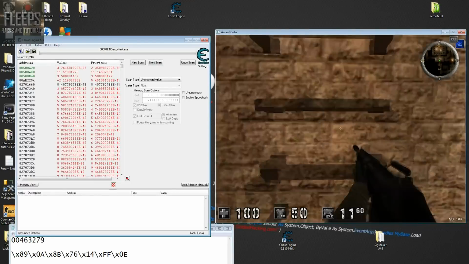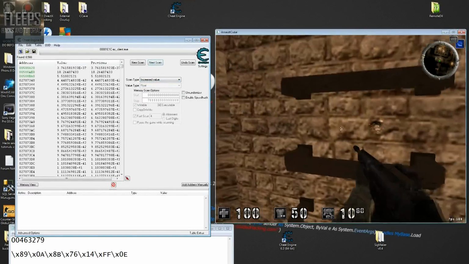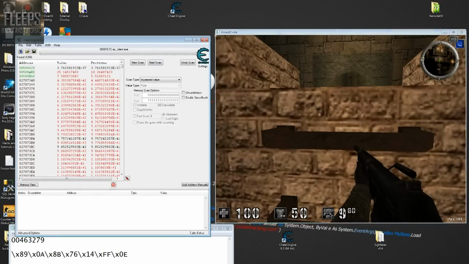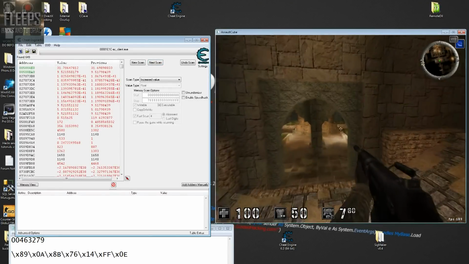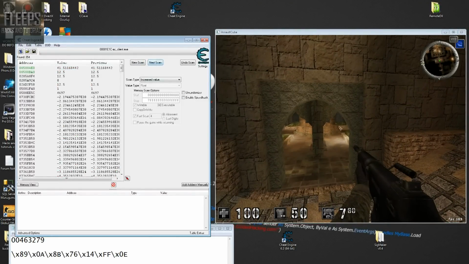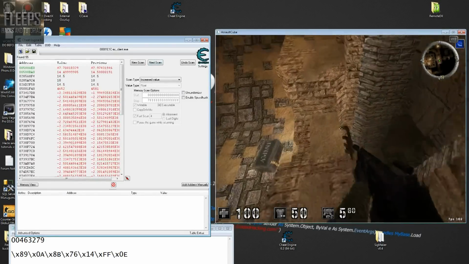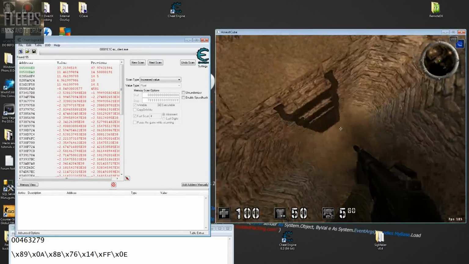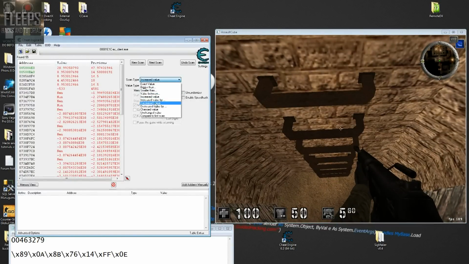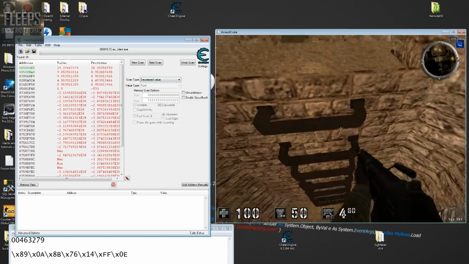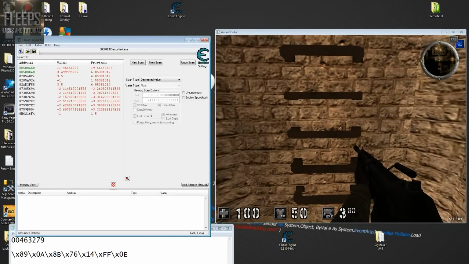All right, that's not good enough. So increased value again. I'm just going to push this. Go up a little bit more, increased value again, a little bit more, increased again. As you can see, this one's a bit more troublesome. Now come back down to here and do the same thing again. All right, that's it, so look for decreased value. As I said, this is a bit more tricky than the ammo one. Decreased value again, and decreased value again.